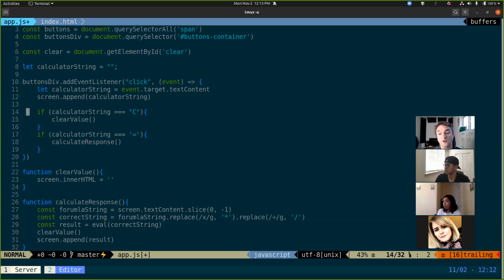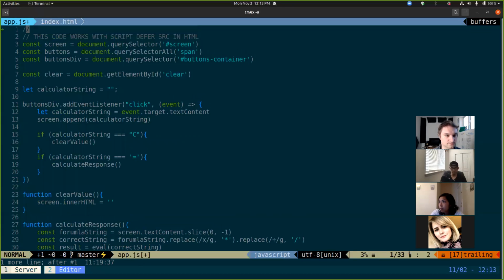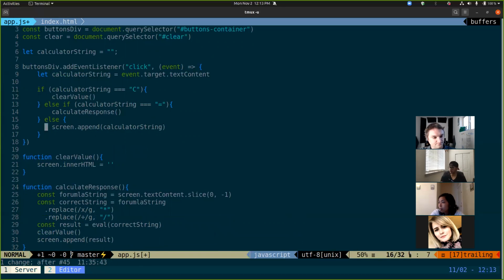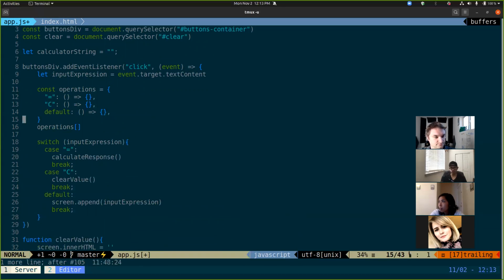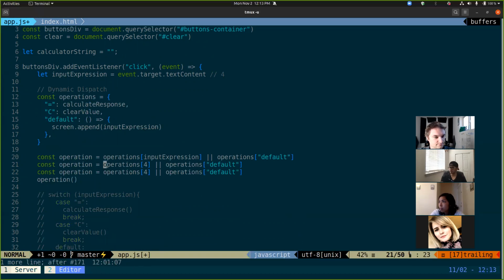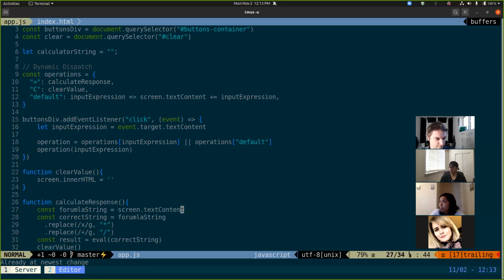And if we have those ifs and elses where we're looking at a single value the whole time, we can turn that into a switch. We can get rid of switches with dynamic dispatch. We talked about first class functions. Ended with that.